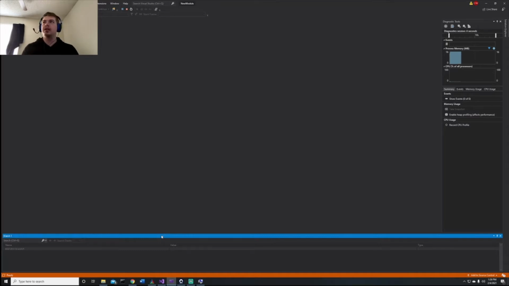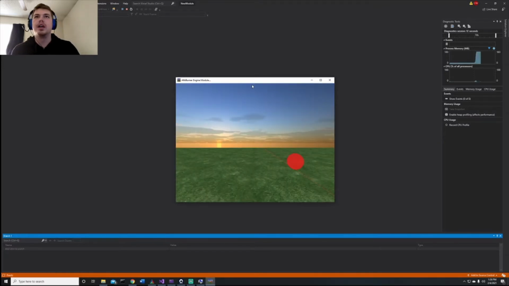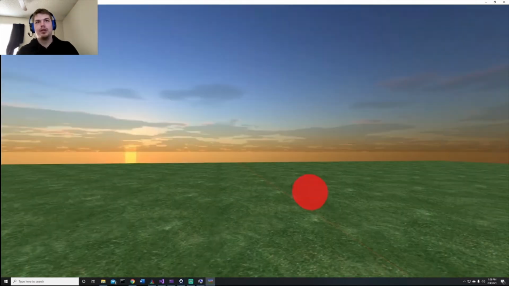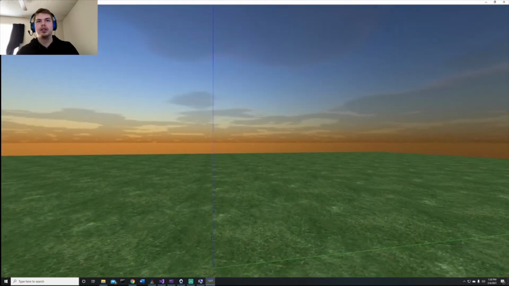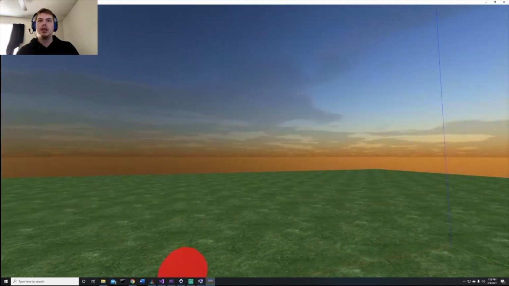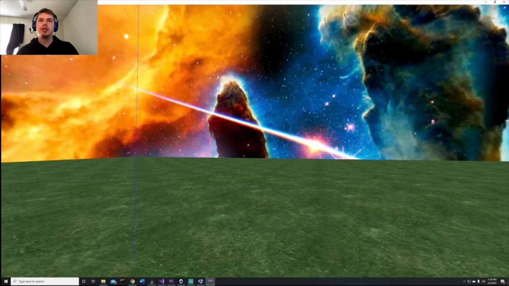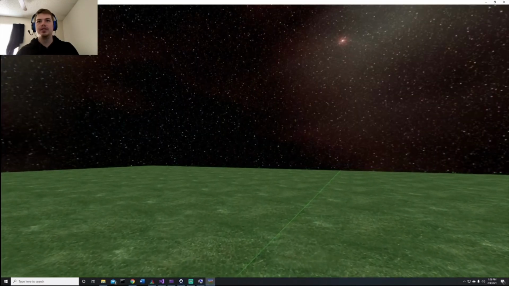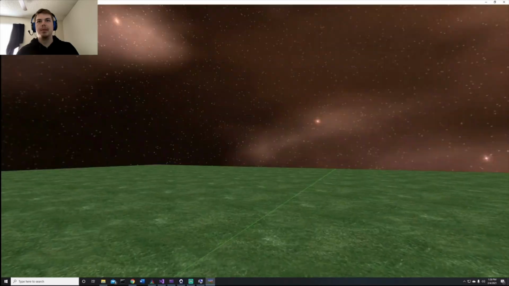So originally what I wanted to do was change the structure, or not the structure, the sky with the press of a button. And I kind of did that. So if I'm moving around, you know, I can move around, pretty sky, whatever. If you press 1, it changes the sky, but it always reloads the map.